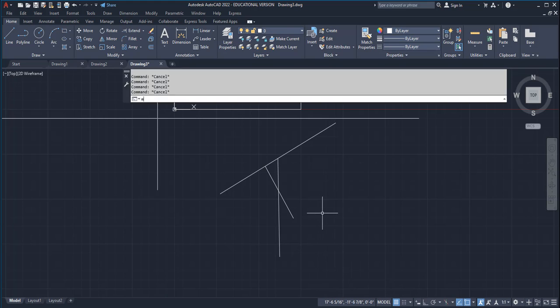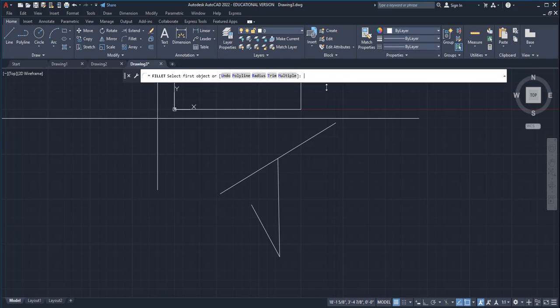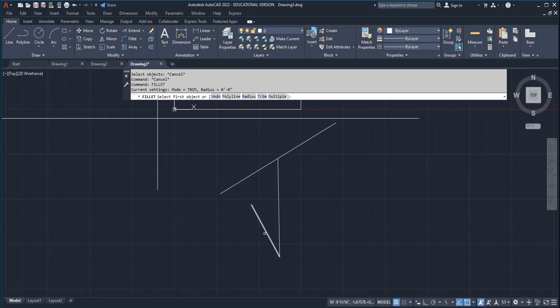Okay, so if I want to move, and I know I set the endpoint, so it's going to select from endpoint to endpoint. If I type in fillet, it's going to be a radius of 0. If I did not have my command line window showing about 4 lines, I would have missed this radius, right? It says right here 0 foot 0 inches. But if I did not have this showing, if it was like this, I would have missed that completely. So again, do whatever helps you with your drafting. Set that. Okay.